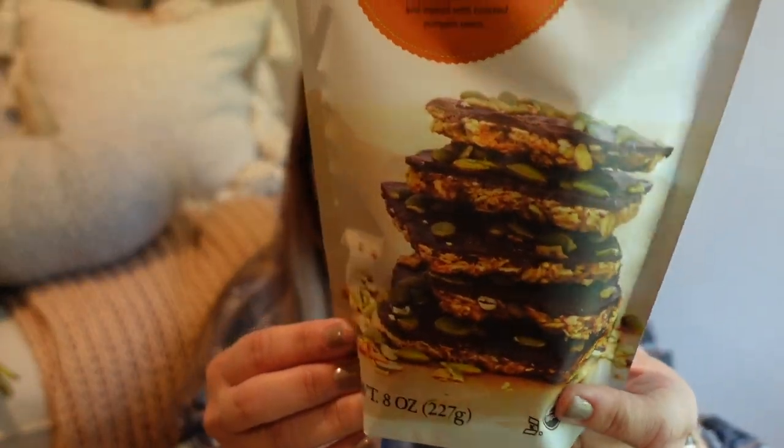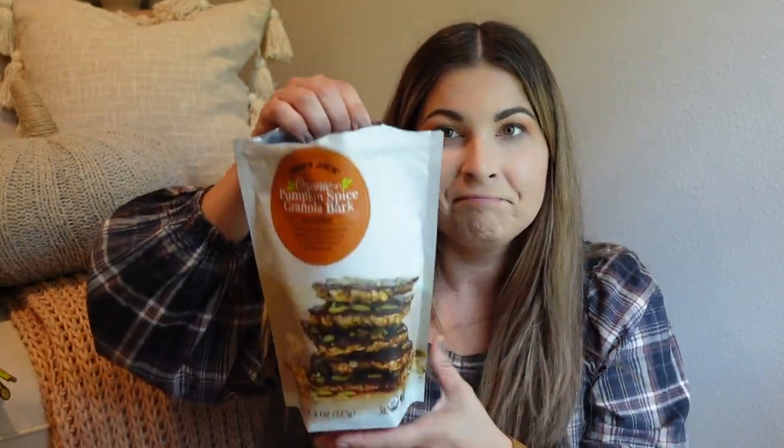There's a story here. This is organic pumpkin spice granola bark. Pumpkin spice flavored granola layered with dark chocolate and topped with toasted pumpkin seeds. I saw this in the store, read the whole thing, and thought 'will we eat that?' So I popped it in my car so I wouldn't forget about it, then decided if I was going to buy it. Spoiler alert — it came home with me because I totally forgot about it when I was checking out.